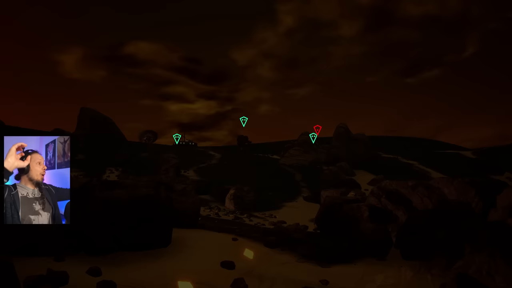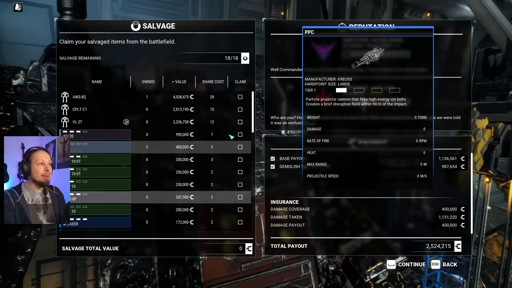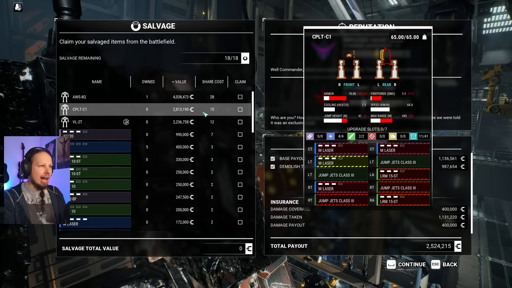What a mission. What a mission, guys. Oh my god, this is so intense. But I don't think we lost anything critical here. Wow, 2 million seabills, and we need it. I could take a cat. Yeah, that's a Catapult in my ranks now.